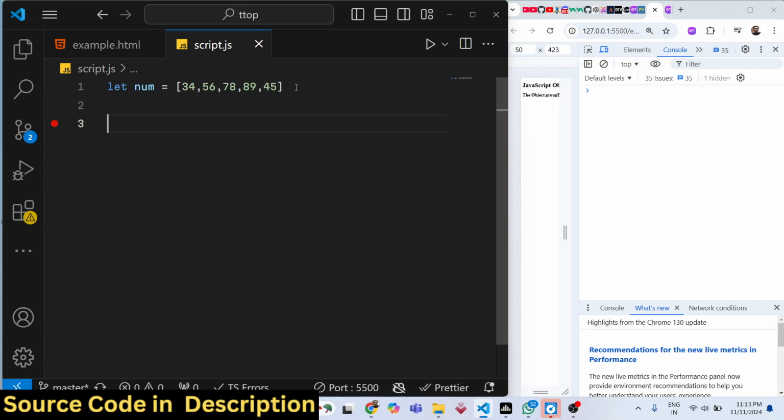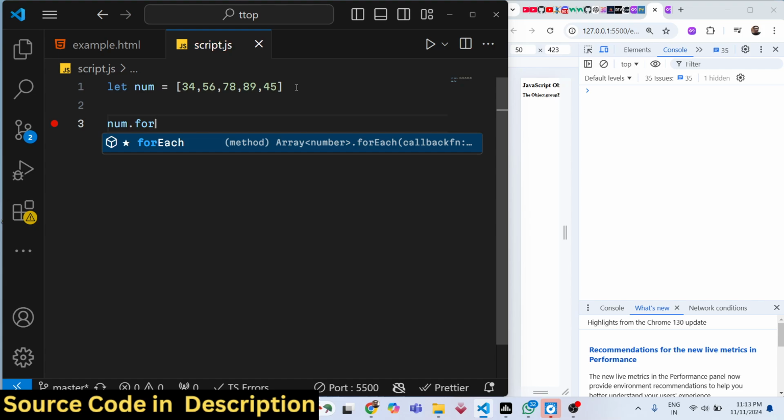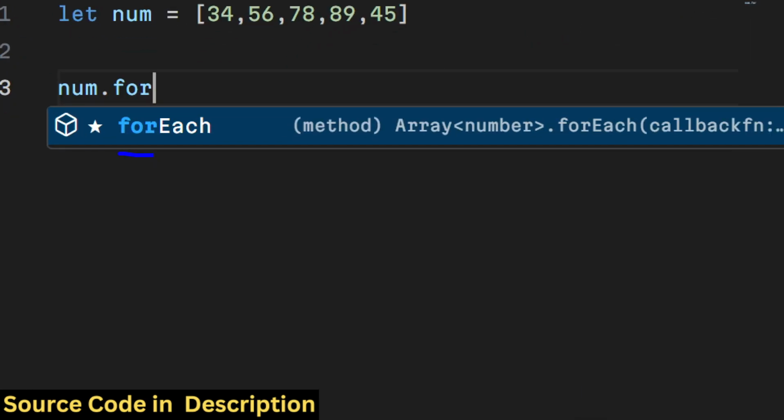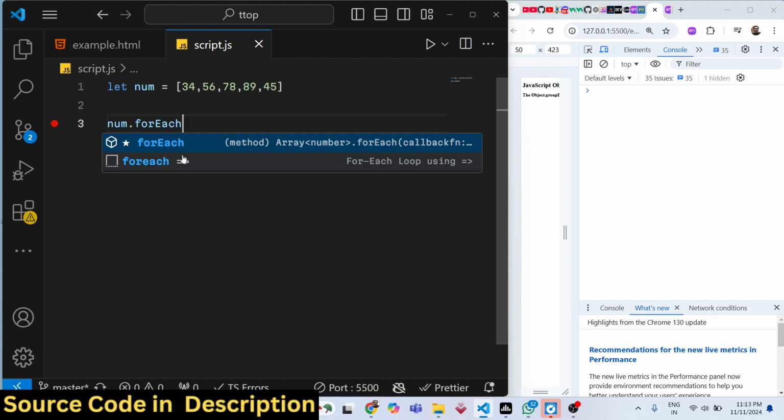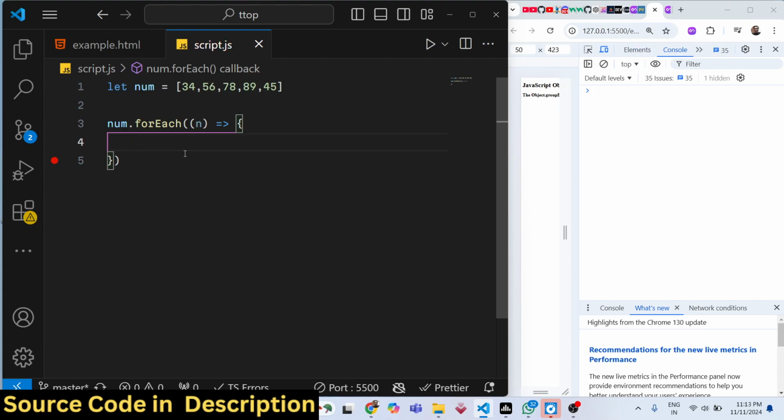So how do we need to run this? First of all, whatever is your array name, I will write this num, and then we have this for each loop. You will see in the drop down for each is coming. So we will simply use this for each, and it actually takes 3 arguments. But in our day-to-day task we only use the first one, which is the actual value. So I can call this as n. In a shorthand notation we actually write like this. So it takes the argument of n, the very first argument.